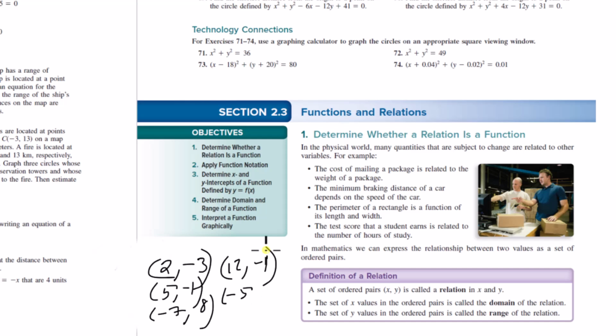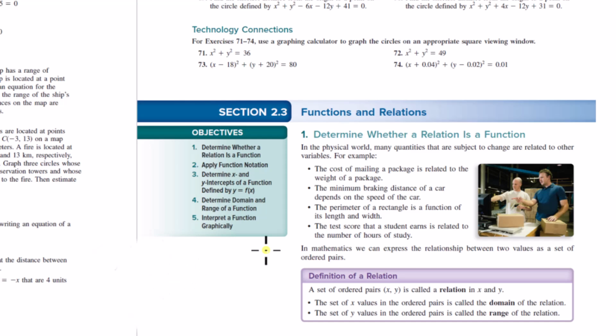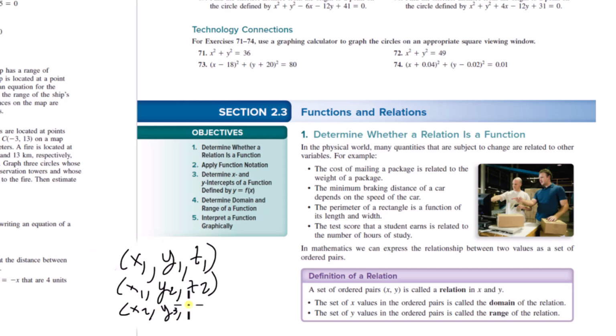Now, what about if you've got more than 2 variables? What's the domain and range in that case? Well, that's just going to depend on the specific circumstance. So it might be the case that if you've got this set of ordered triples here, well, in general, the way we typically look at an equation in 3 variables, or even if this wasn't an equation, is you input an x and y, and then what's going to get output is z.